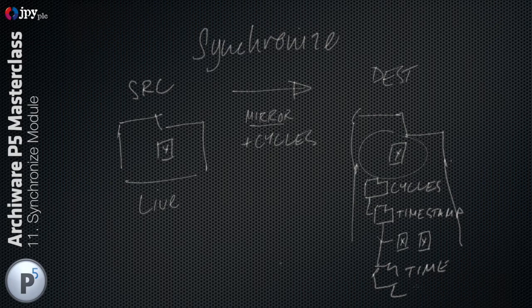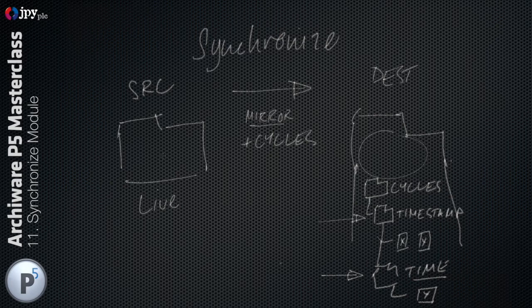So if we ran another sync, the next timestamp rather would just contain the file Y, and let's say we deleted the Y file at that point and ran the sync again, so that file would get deleted on the right hand side, but the previous state of that folder would be kept down here in this folder. So with cycles what you're doing is creating snapshots of the contents of the source folder over time, and again, as with versions, you nominate the number of cycles that you want to keep, and Archiware will manage that number of snapshots for you.